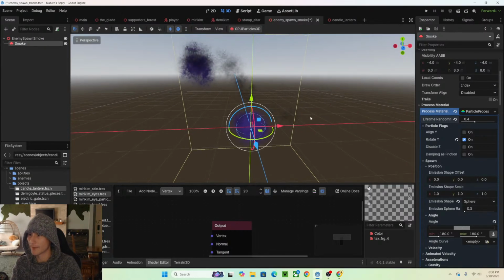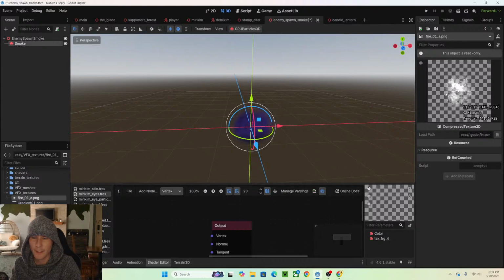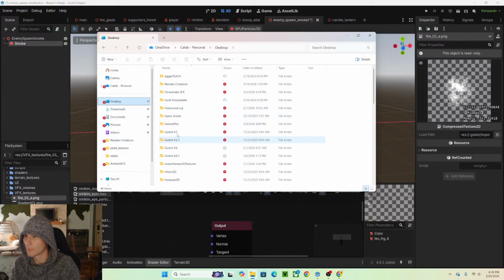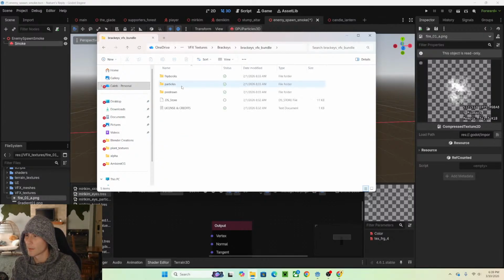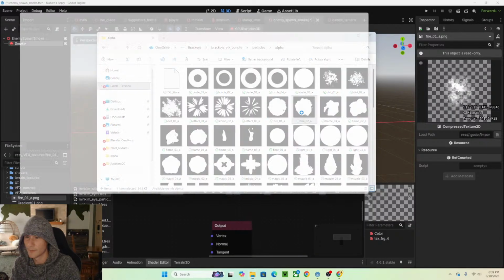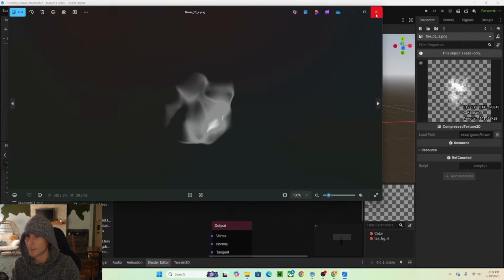Okay, should I try it with a different texture? Right now, the texture we're using is this, Fire. What if I change it to something else? Fire 2. Oh, that's cool. Let's try Fire 2.